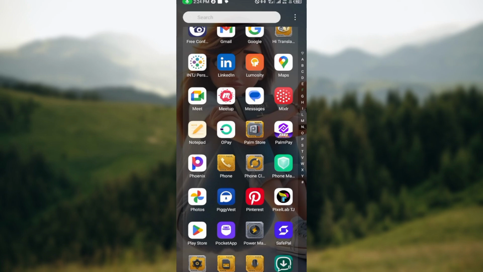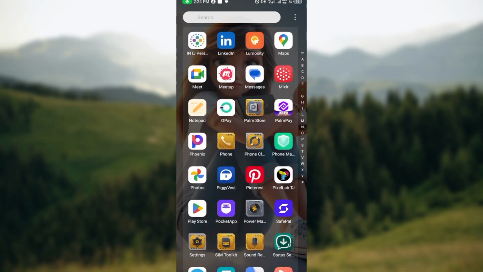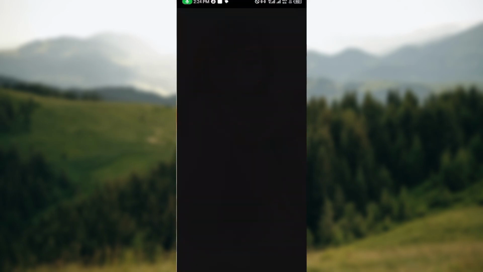In this tutorial, I will show you how you can sign up for a Meetup account, and this is how to go about it. The first step is to ensure that you have the application installed on your device, and then once you have that done, just go ahead and launch the app. You can launch the app by clicking on the application.